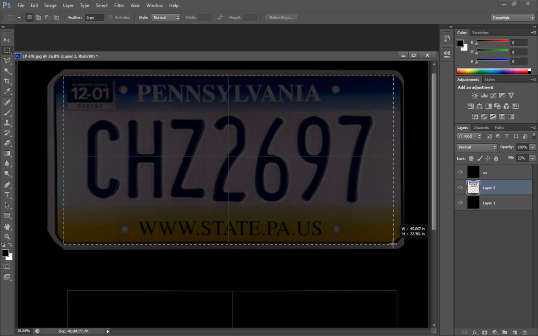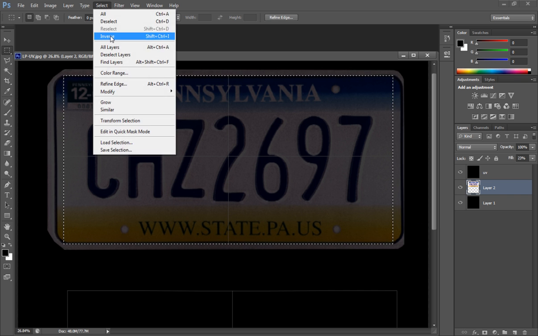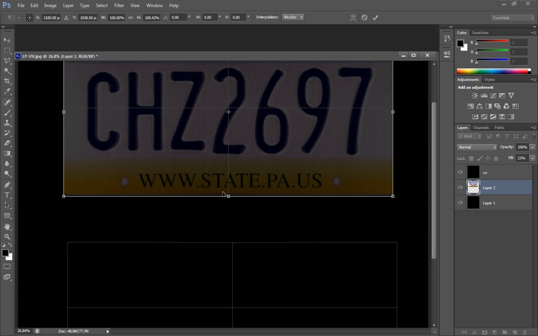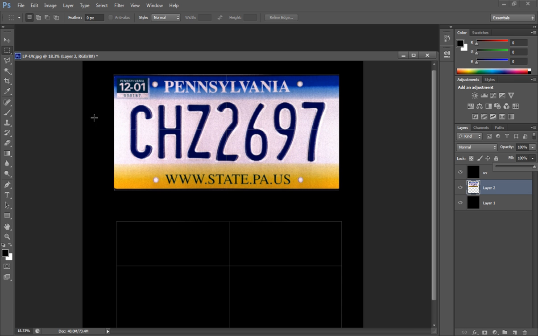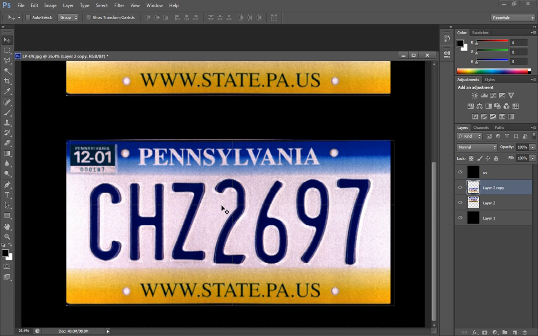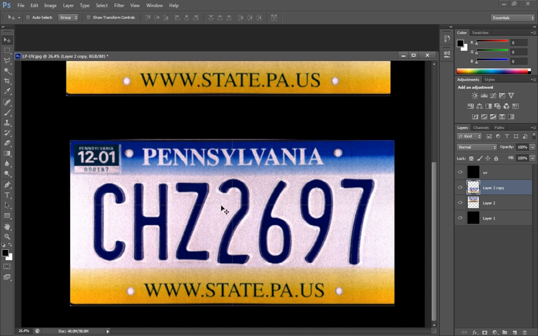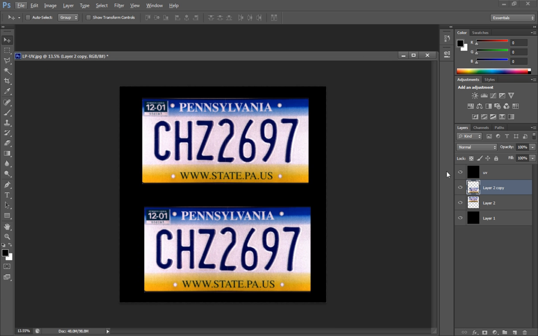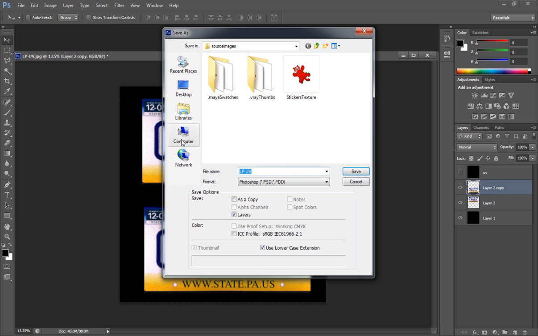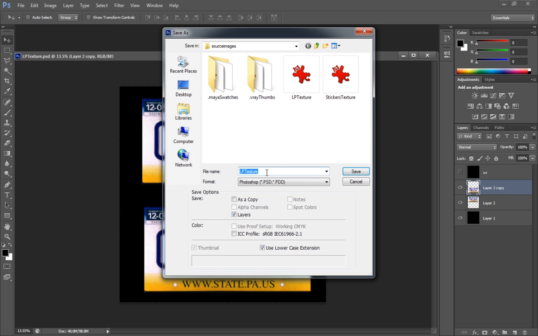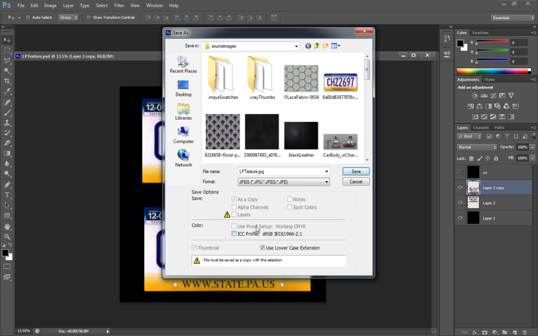And now you can see I'm going to select all the excess here and just invert the selection. I'll delete that off, and there is our license plate texture for the front one. I'll turn the fill all the way back up, hit control or alt and drag so I can duplicate that layer, so we then have two of the same license plate textures. I'm always going to save a PSD image of the file so that I can edit it later on if needed. And then I'll save a JPEG, which I'll use to apply to our model.